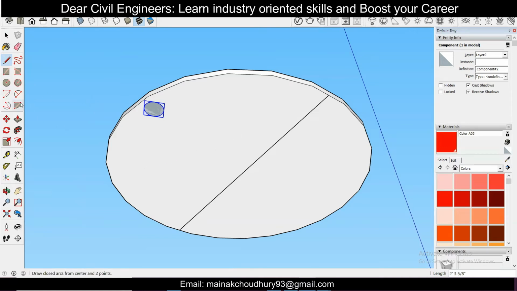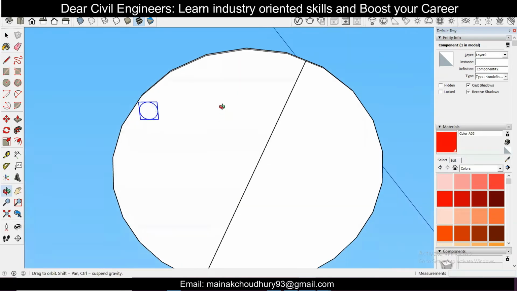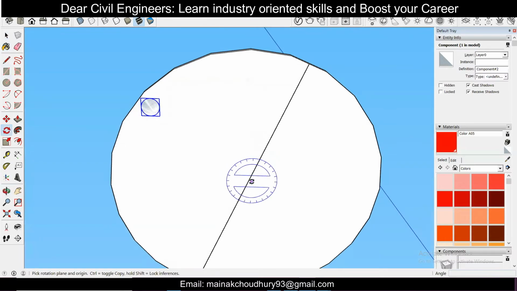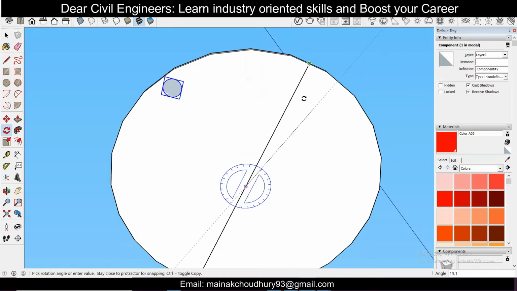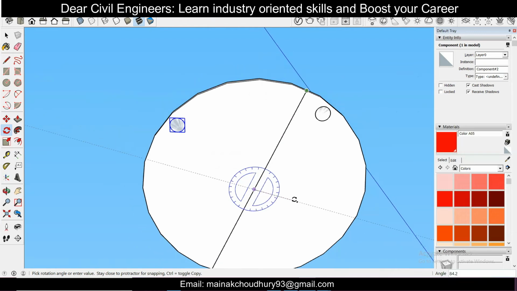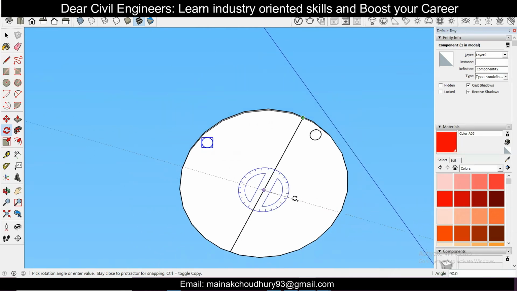And after that, already this is selected, so just use the rotate tool. Make sure you have this rotate tool at the center. This center will be shown to you, center in group, as it's written here. First of all, you need to give it an axis here, and after that it will rotate. So it will rotate, and it is moving, as you can see. But if you press Control and then do it, it will not do like this. It will just move at a particular angle here.